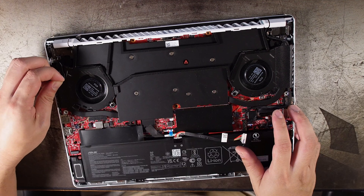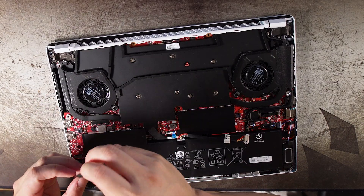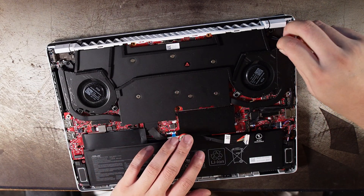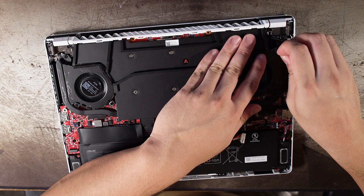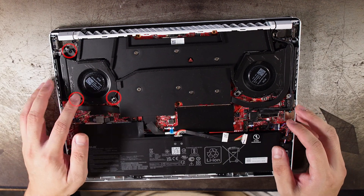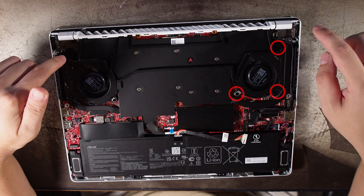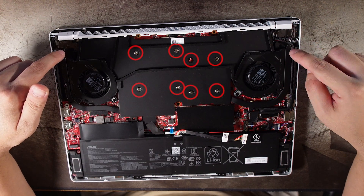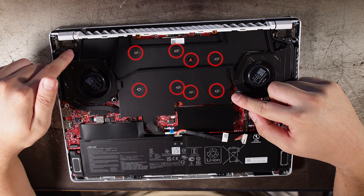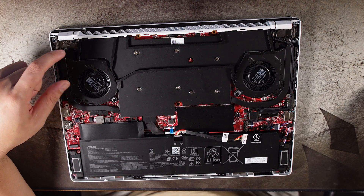Then you're going to remove two stickers that hold the heatsink and fan together, one on each side. There are three screws that hold each fan down, so six screws near the fans total. There are eight screws that hold the heatsink down. Keep in mind the one with the sticker on it is going to void your warranty — I'm not sure if you can order a brand new heatsink online with this sticker, but it's worth double checking if you want to send it back to Asus.